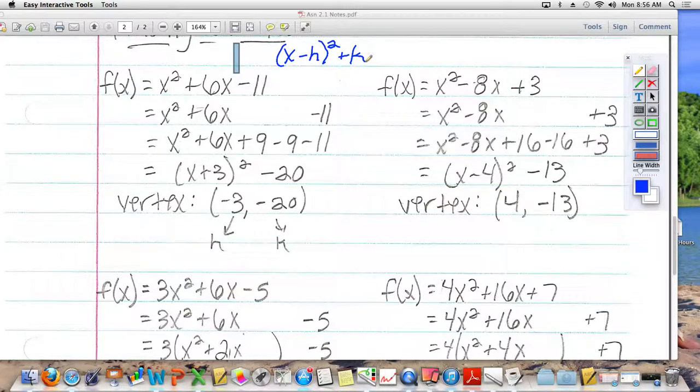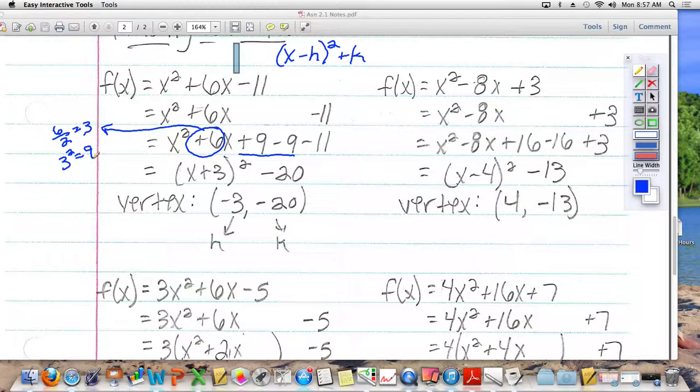But now in the middle here, you guys will notice I have a plus 9 minus 9. Where did that come from? And this, maybe you have some recollection of having done last year. This plus 9 minus 9 came from taking half of 6. I'm going to put a little note here, probably a good idea for you guys to do that too. Take 6 and divide it by 2. What's 6 divided by 2? 3. All right, and then you square the 3. 3 squared equals 9. So I added 9 there.